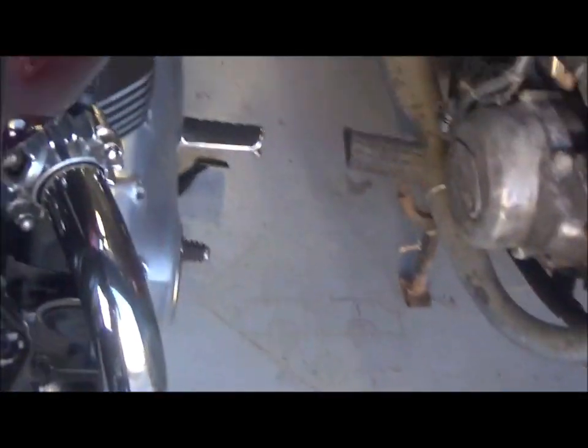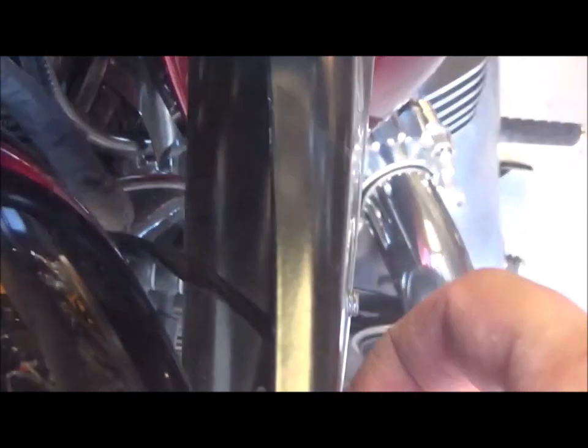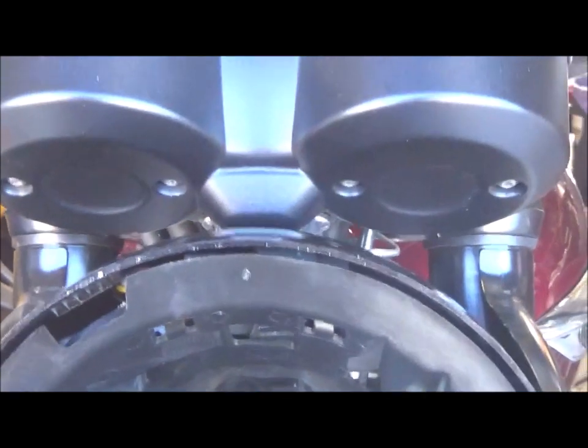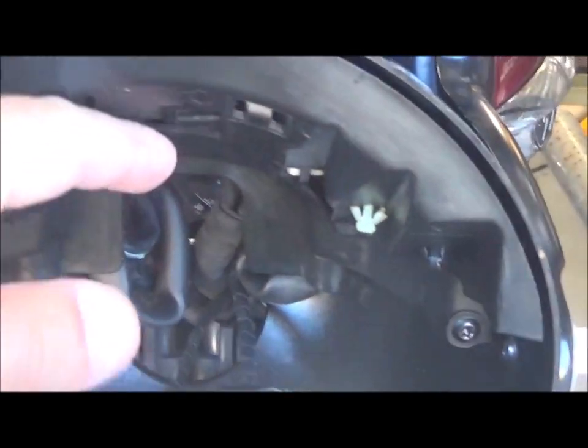There are some cables in there. You'll see the one that goes from the indicator, just this one here, goes around to the back. Now I just traced it and it goes up to a little area on the top of the housing underneath this plastic cover.